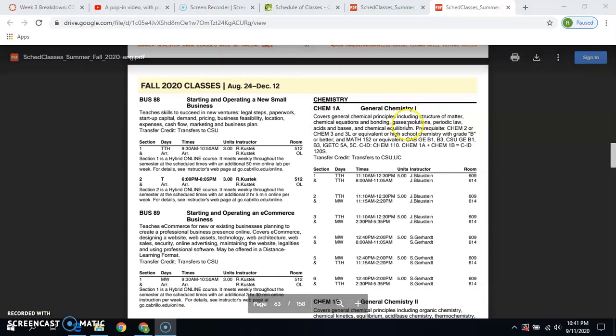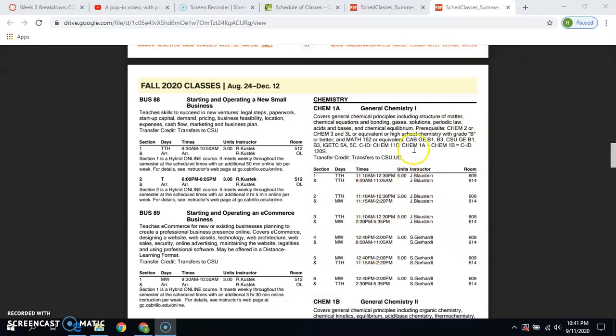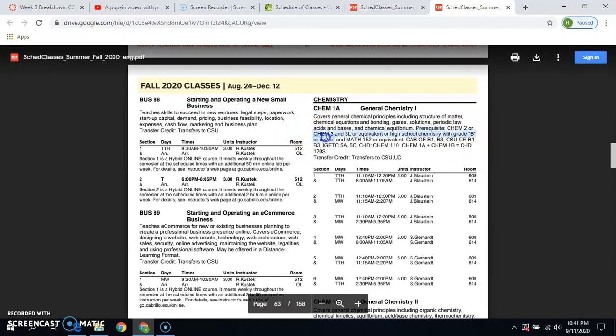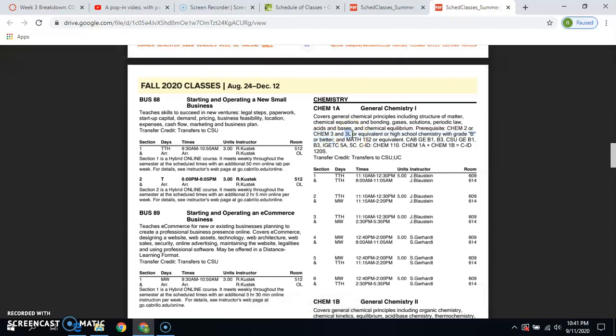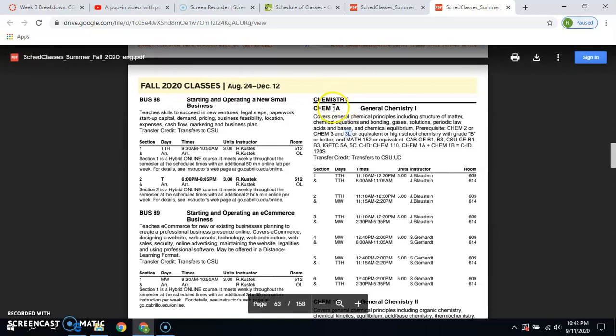I now want to move on to an example with chemistry. Chem 1A, General Chemistry, you see the course description, tells you the schedule of classes, when they meet, the instructors, and all that kind of good stuff. I want to bring your attention to the prereq. The prerequisite is, as you know, a course that's required to complete prior to getting into this particular course, like Chem 1A. So the prereq to Chem 1A is Chem 2 or Chemistry 3 and Chemistry 3 Lab. When you take Chem 3, you need to make sure you also take and complete Chem 3 Lab. Otherwise, you will not be allowed to register into Chem 1A.